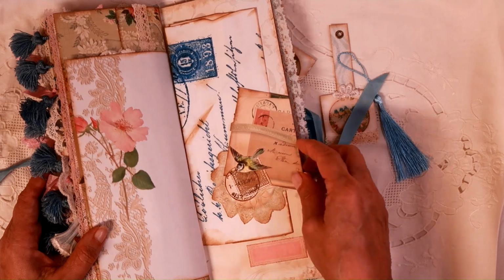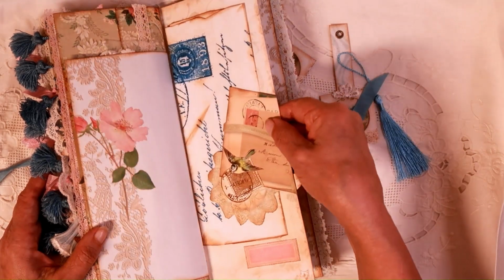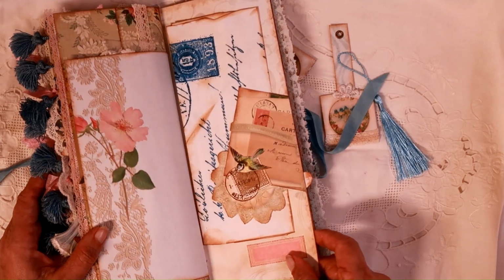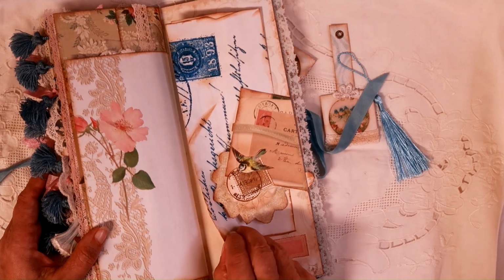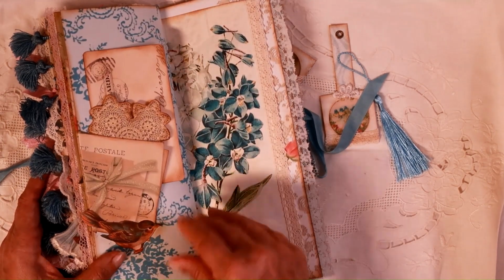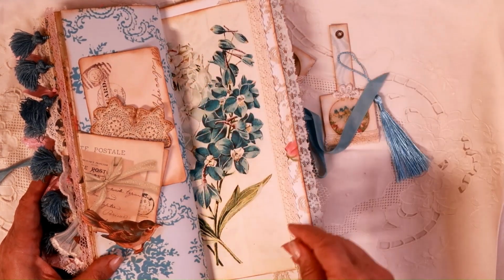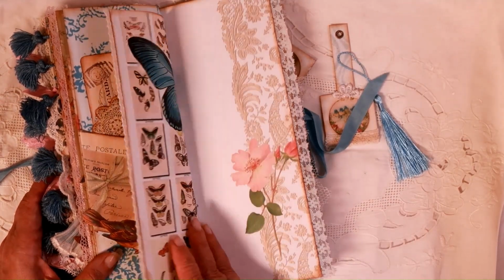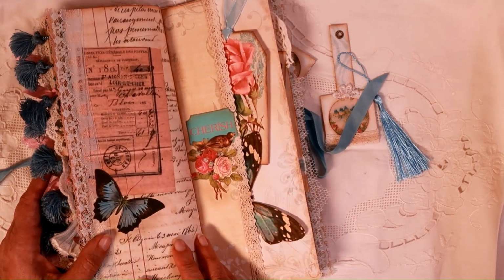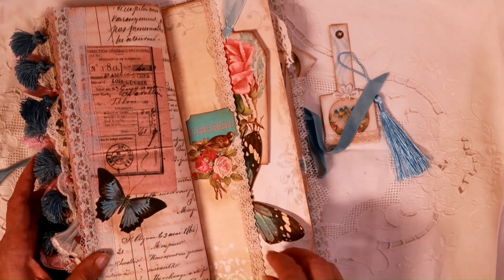And I did another cluster of postcards in the same way, where I straddled it across the page so I could have a tuck spot on both sides. And then on this side I did a copy of an old document. And this one has an old postcard and a piece of a heart doily and a bird. Just added a butterfly to that page and all the trim.